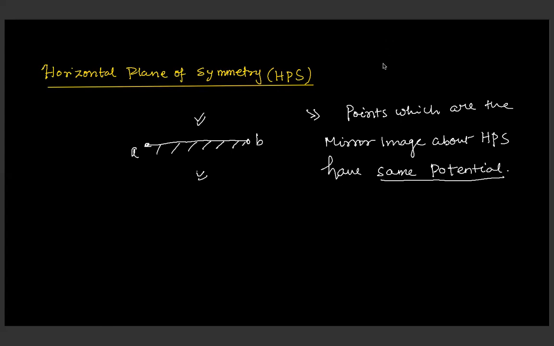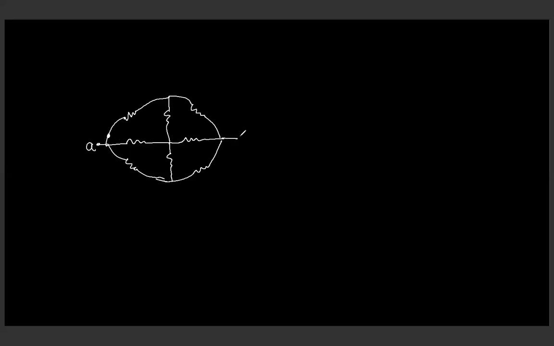So let us move to that circuit and see how it can be solved in an easier manner, that we discussed initially. So this was the given circuit, right? Which seemed very difficult to solve using the general rule of series and parallel combination. This point used to be A and this point used to be B. R, R, R, R. And this is a symmetric circuit. Already we have discussed why it is symmetric.